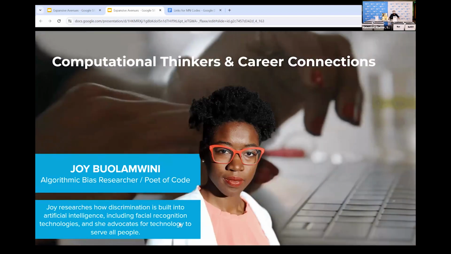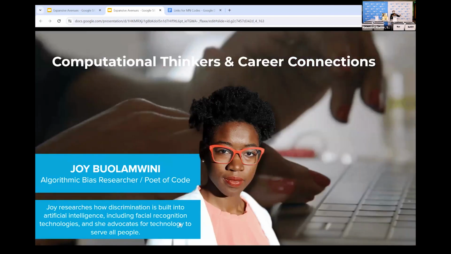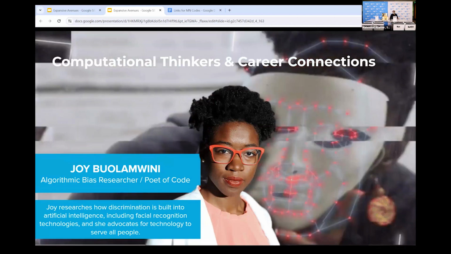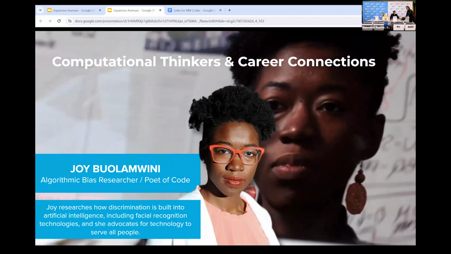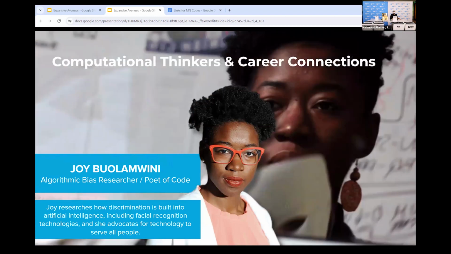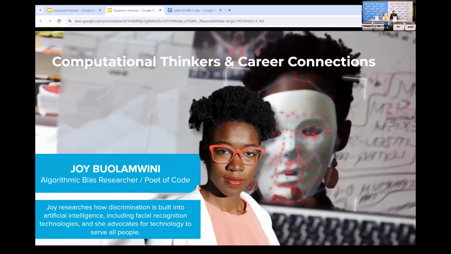To connect the bias of tools that are created for people who are left-handed versus people who are right-handed, we shared a connection to Joy Buolamwini, thank you, who researches discrimination in AI. Her backstory is, I believe she was working on her PhD, which would scan people's faces and put affirmative messages on it.